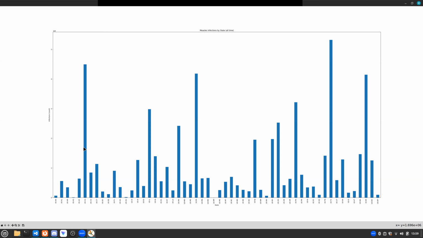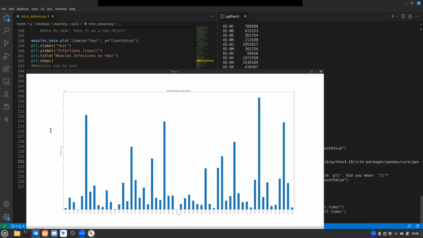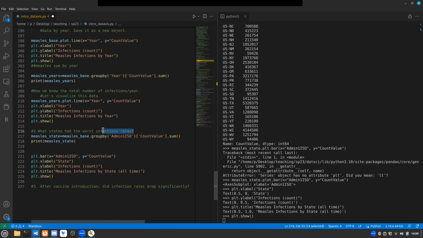I'm just curious. It looks like our number one offenders, or worst infected states, are California and then Michigan. We can say Pennsylvania's up there. Texas is by far number one, the worst. And then Wisconsin is also up there. So I would say those are our top four for sure: California, Michigan, Texas, and Wisconsin. But overall, based on the question that we asked, what states had the worst number of infections or infection rates? Definitely Texas. Texas is number one, the worst, and by a long shot.